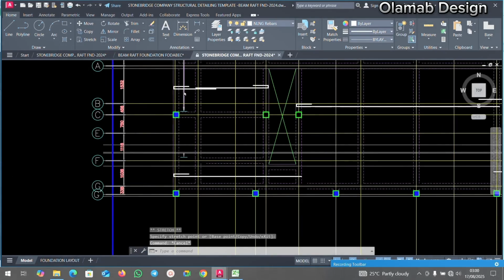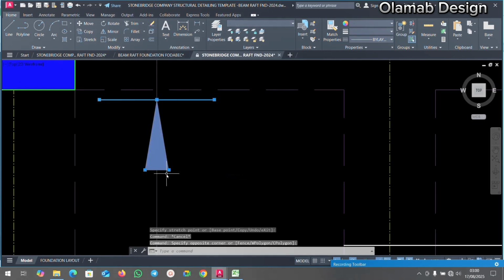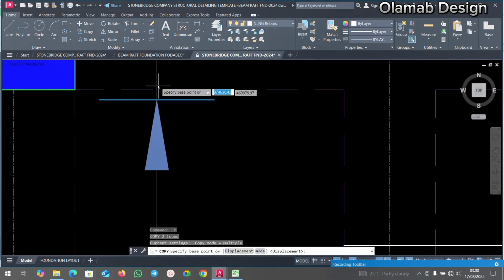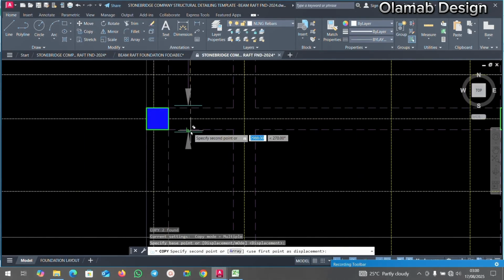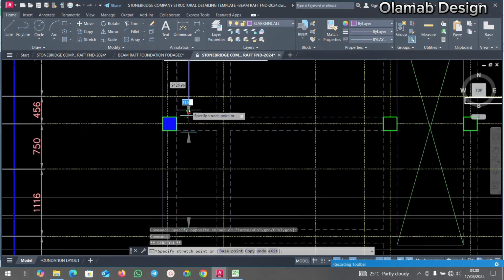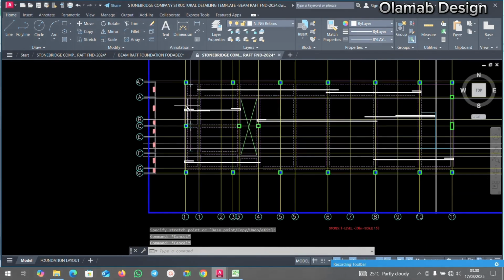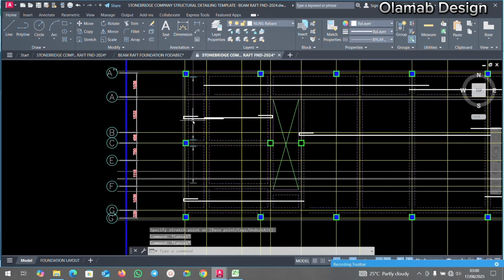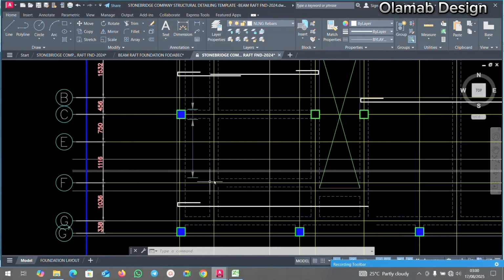Then I'm going to also select this arrow, CP on my keyboard. I'll hit enter, select it from here and place it here. Then I can now extend this line and stop it here. So right now it means that this particular rebar is going to run from this point and stop at this point.